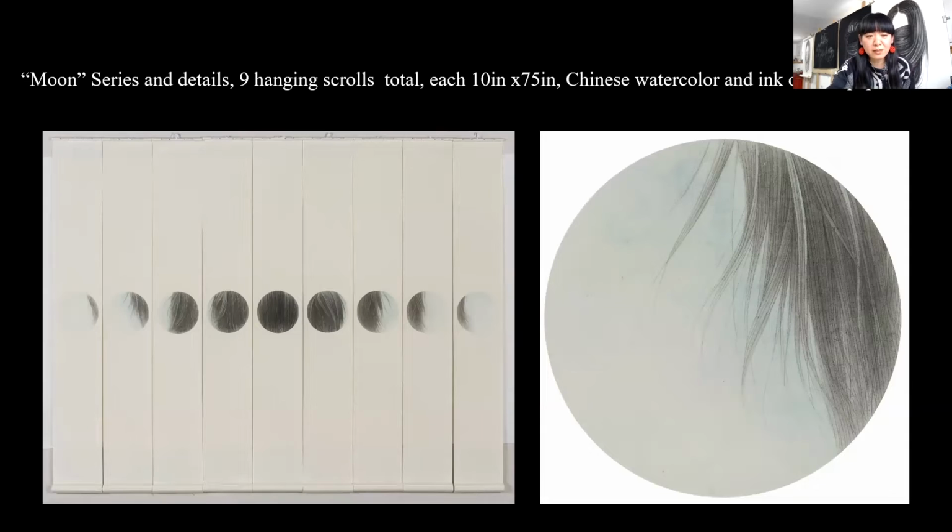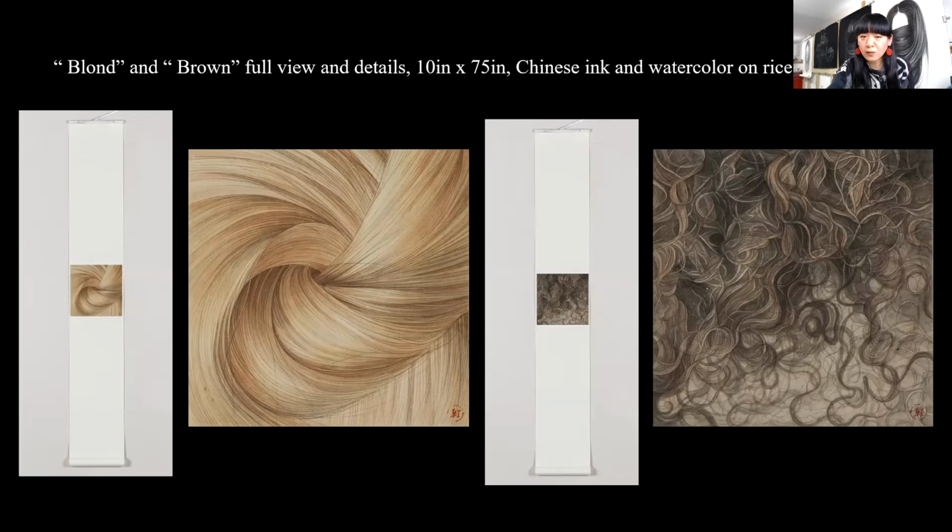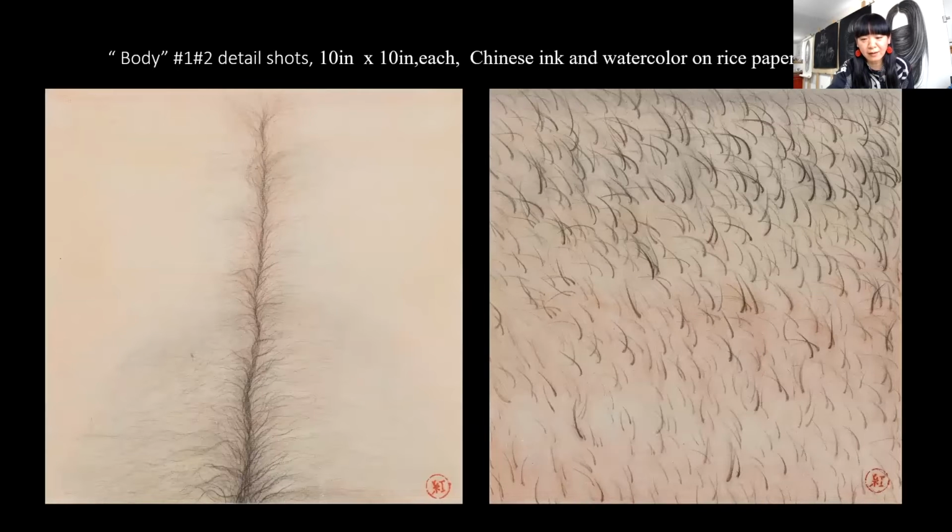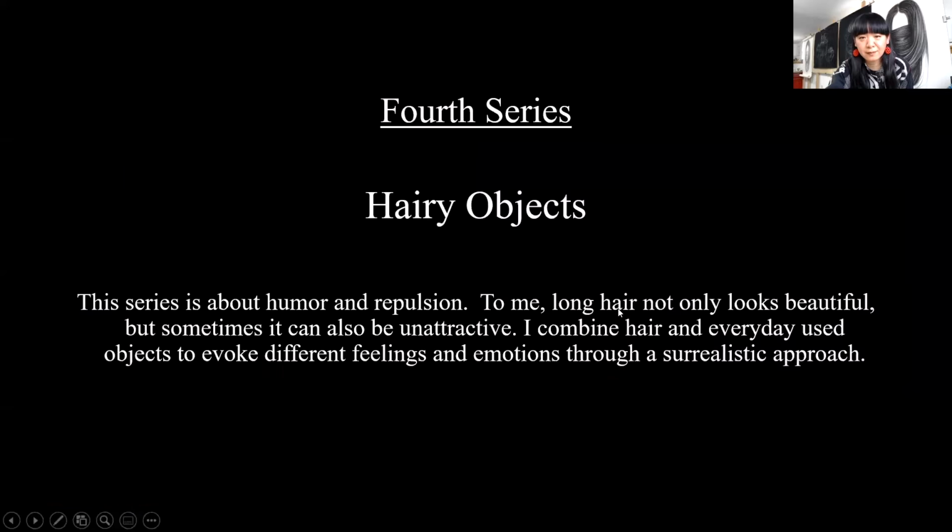Right now, I want to show you a different composition using the traditional scroll and ink medium format to do something with a circular composition. Then a square composition to show different colors of hair and style. A close-up view of hair, of body hair, can also be viewed as a landscape reference, almost looking like a tree trunk here. This is like a field of rice. Then this series really came from my immediate living environment. Every time I left home, my husband always found hair inside the house. So I just added that into my art in this series.